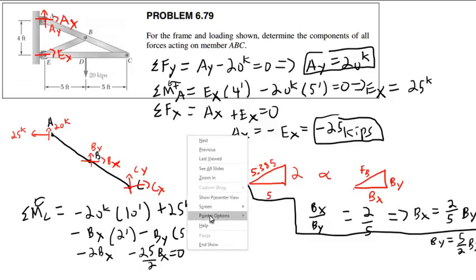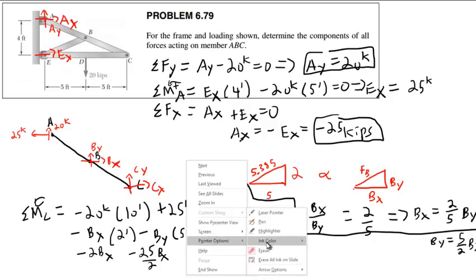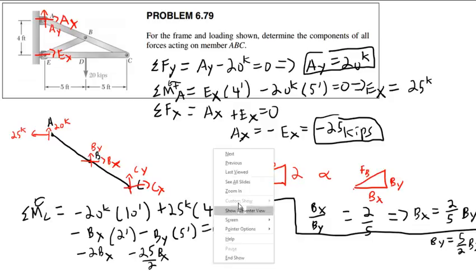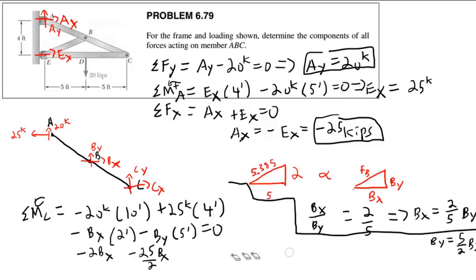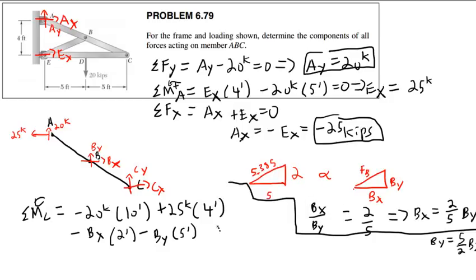I'm forgetting my forces here. Derp, it helps if you do the right force. I still need those. Or just these right here I need, right? It's about C. Oh, yes, yes, yes. I need my, thank you, thank you. I do need my 20 kip force. Sorry about that. Forgot that. Plus 20 kips times 5 feet equals 0.